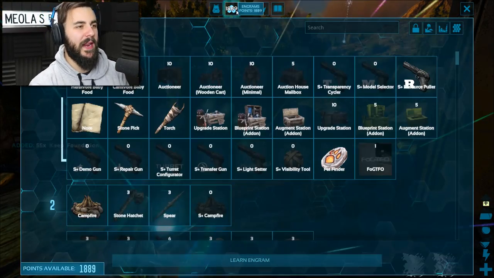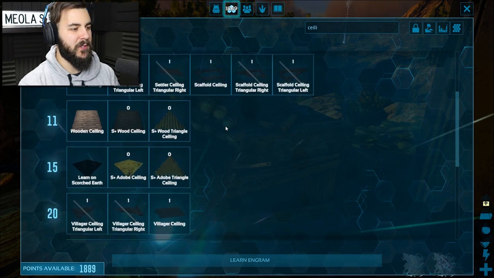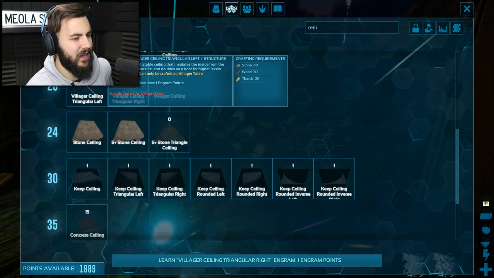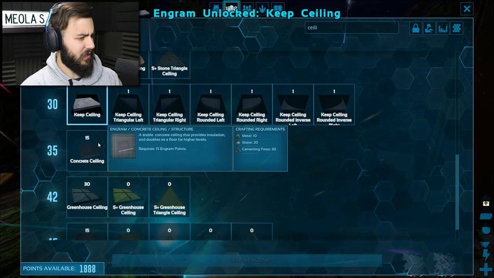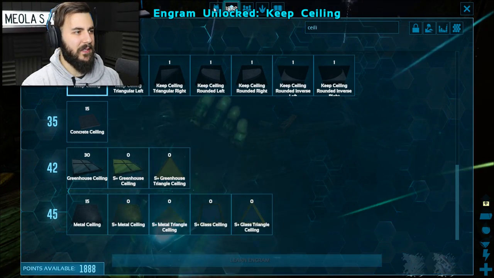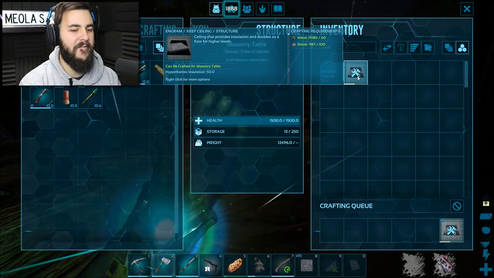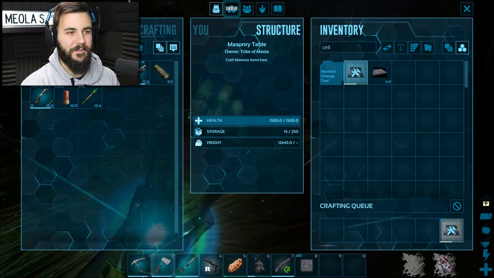Okay, so we want to learn some ceilings, don't we? I guess we'll find them this way. These ones? No, these are something to do with villages or something. That's not what we want. We want these ones right here. That's the one we want. There's concrete ceilings as well. I think that's a default item. Interesting. Now it's getting very dark as well, so it's a good time to be in here. So, ceilings, where are they at? I'll craft like 5 of these, just to check them out. That's all I want to do with these.